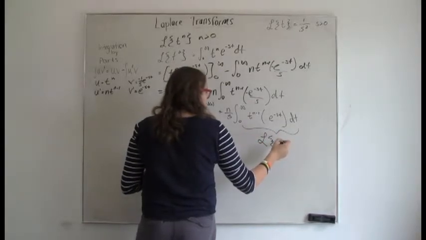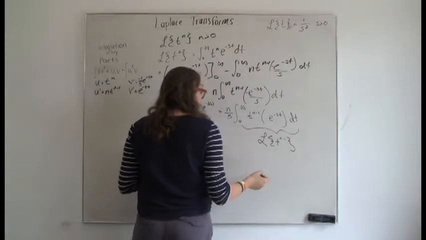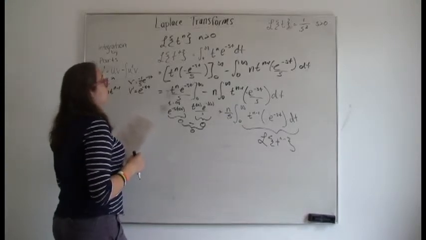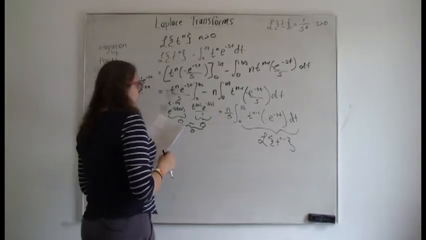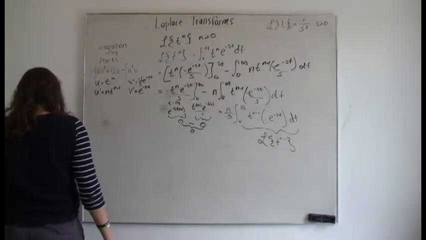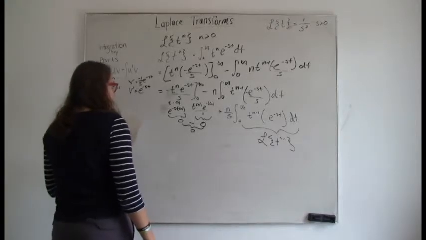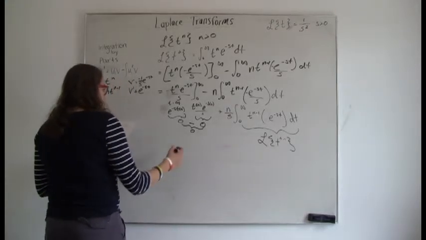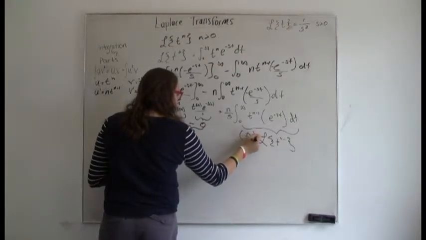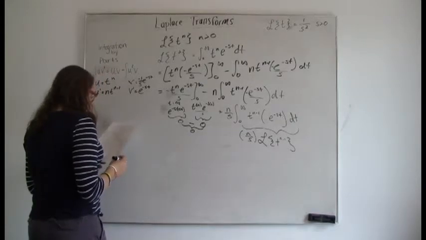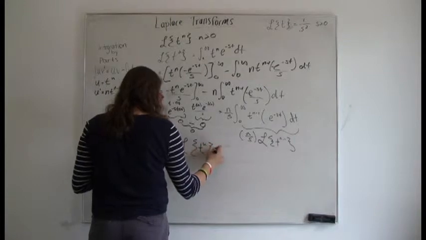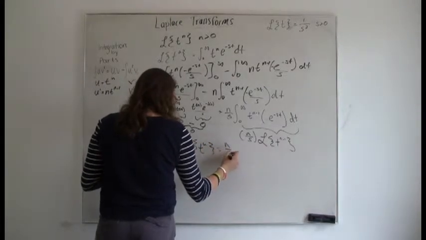So this might help us out with a pattern later on when we're actually finding the Laplace transform of t to the n, because we can see that the Laplace transform of t to the n is dependent on the power before. So knowing that the first term, the uv term, is 0, and our second term, our integral of u prime v, is n over s times the Laplace transform of t to the n minus 1, we can say that the Laplace transform of t to the n is equal to n over s times the Laplace transform of t to the n minus 1.